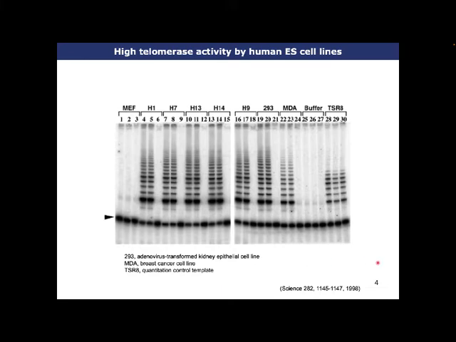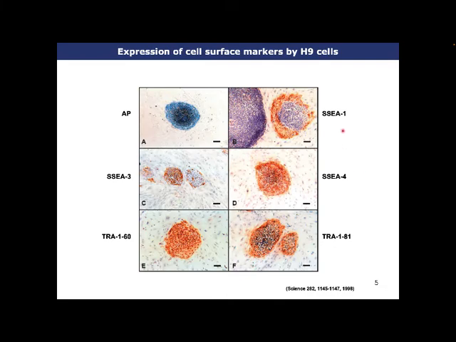DNA replication. And also these ES cell colonies have abundant expression of cell surface markers, which are characteristics of pluripotent stem cells, such as alkaline phosphatase and SSEA series expression. Those are characteristics of the pluripotent stem cell. So we are broadly using these markers to confirm the pluripotency of established cell lines.